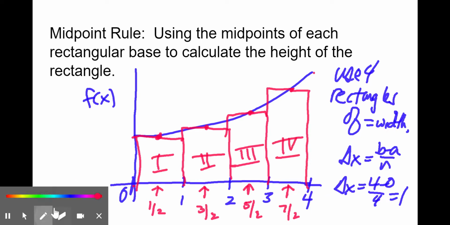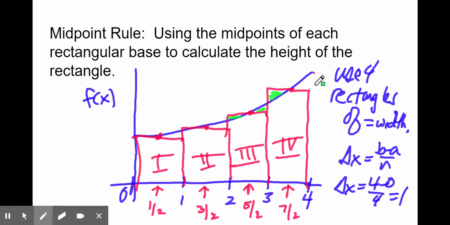And you can see what you've accomplished here compared to left endpoints and right endpoints. You now have rectangles where some of the rectangle is too much, but there's also some missing. What you're hoping is that the amount that's missing is equal to the amount that's over, and then you'll get a true answer or a very close approximation. And you actually do get a very good approximation. It's not exact, but it is an excellent approximation. So that's how this would work.